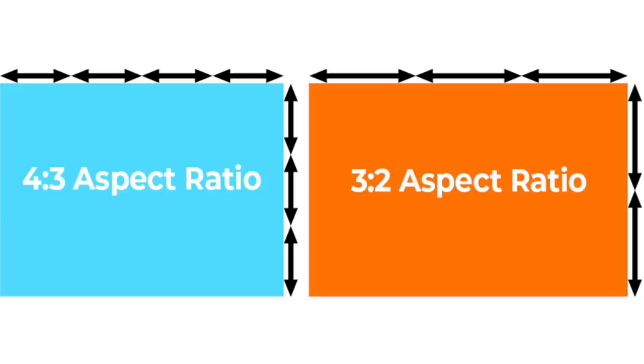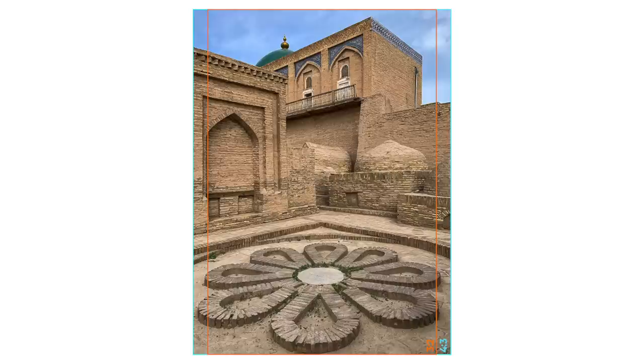It is a very small sensor, so even wide open at f/2.8, your depth of field is going to be pretty much covered. It's also a 4:3 aspect ratio — that's the output of these JPEGs. It shoots JPEG only, no RAW. However, there is CHDK — a hack and workaround we'll talk about more at the end — which allows you to open up a number of features on these old point-and-shoot cameras, including RAW shooting capability for the A630.